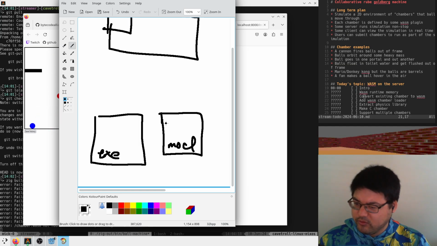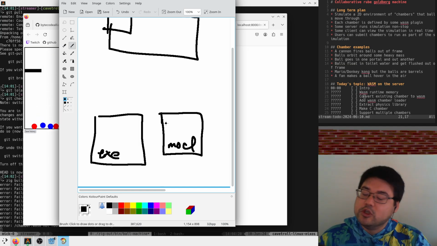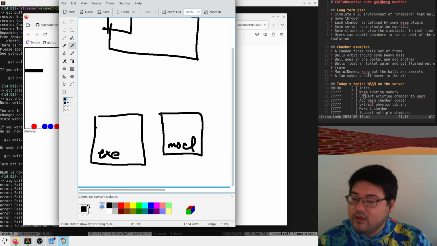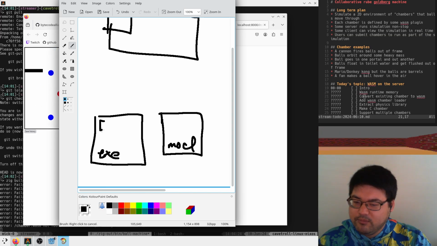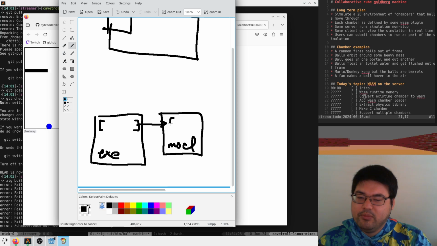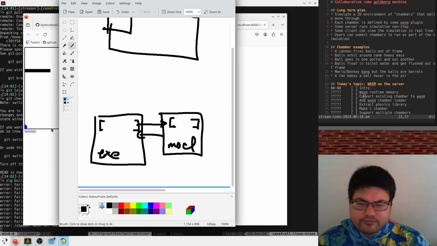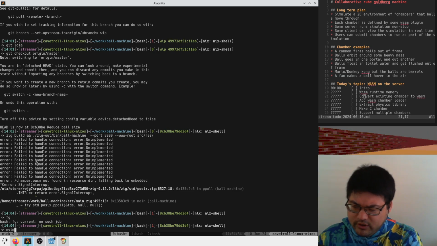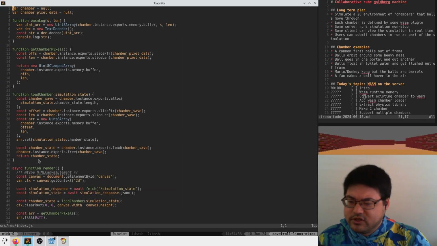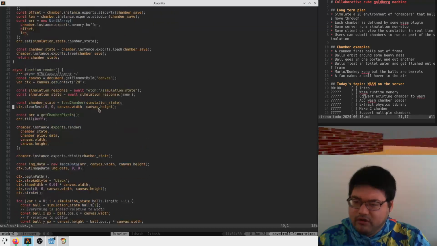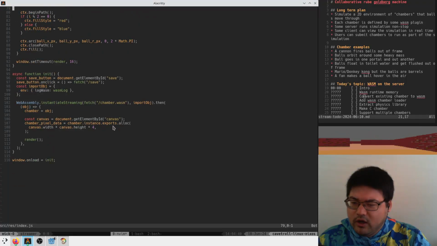There's an extension for multiple chunks of memory, but let's just assume one chunk of memory. Either it is provided by the executable and fed into the module, or it is provided by the module and exported to the execution environment. So if we go into our index JavaScript here, we have an example of trying to interface with this memory.